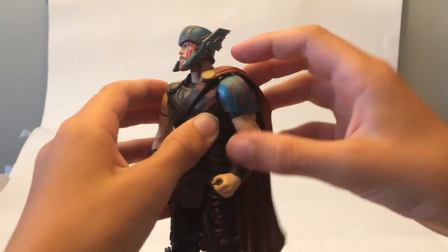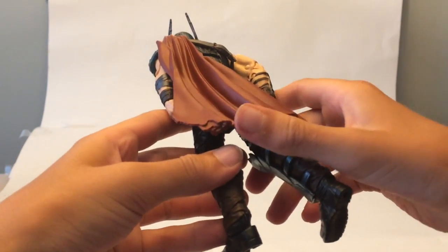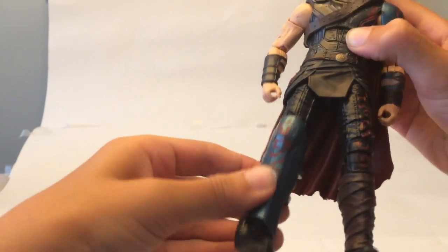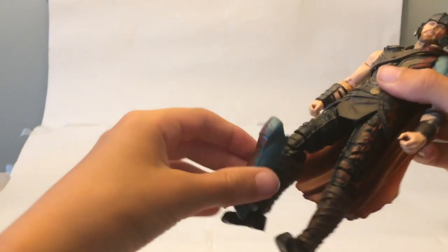The nice, again, all the red paint. He has a ripped cape here, which looks really good. And he has his brown pants and everything. And the armor piece there. That's it for detail. All right, one thing I forgot to mention, this piece comes off.